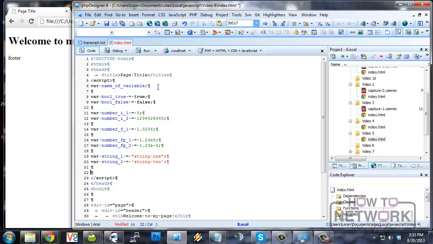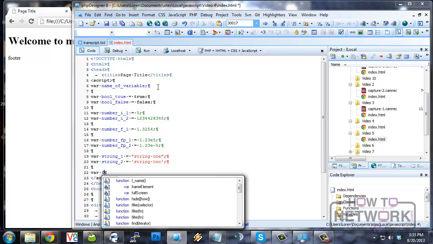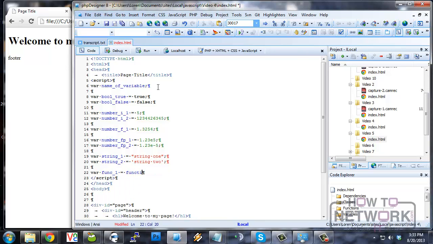You can also define it as a function, or as an object. Which the function and object we'll be covering in more detail later.